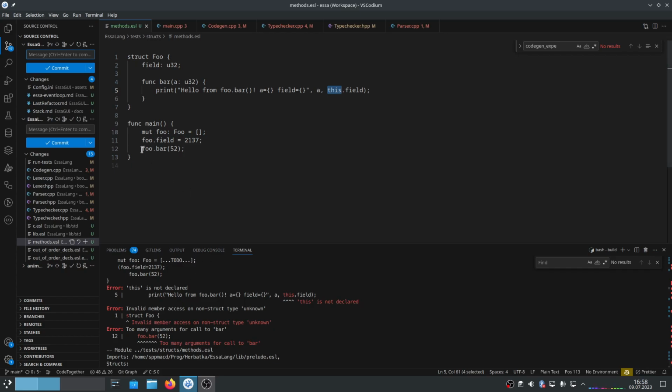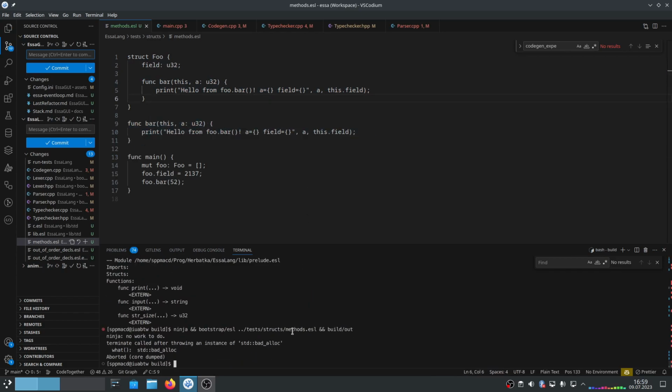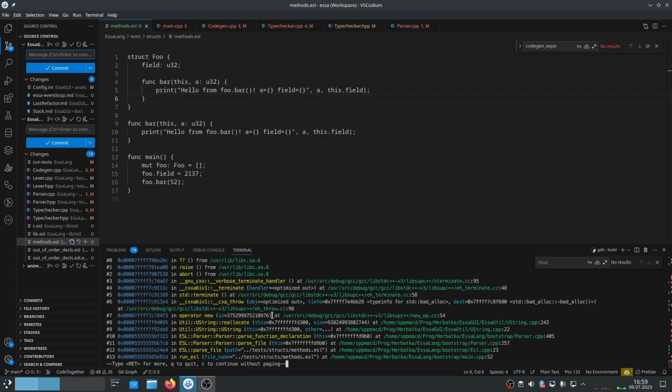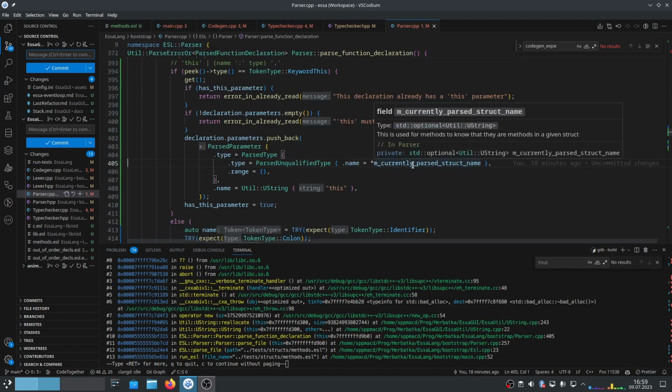Okay, too many arguments to call to bar, and we should make this error better later. Also, if I define it outside, what will it do? It will crash because of Badalog. Okay. I think that's expected because I haven't done anything about checking for this. Parse function declaration, yeah, we don't even check that.